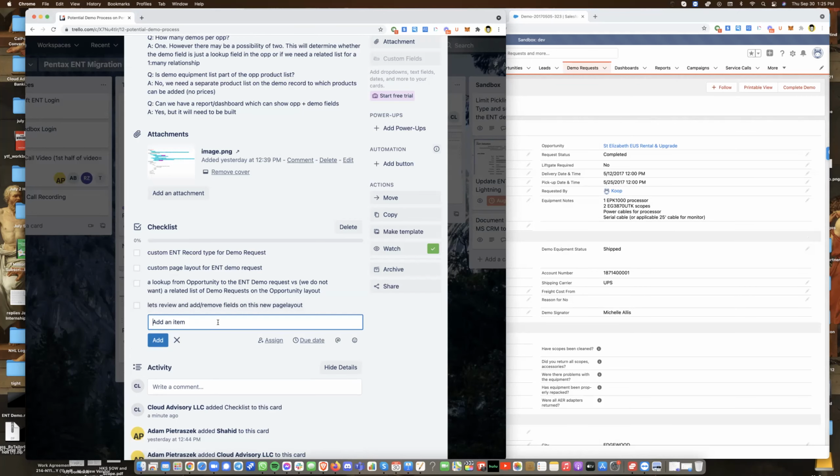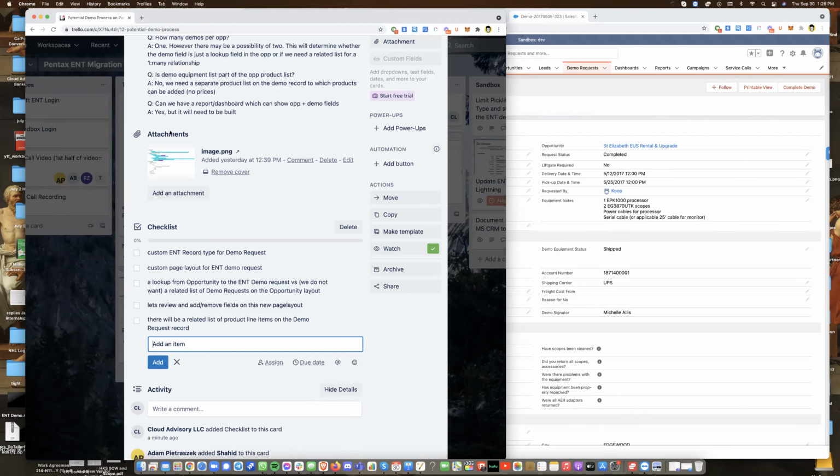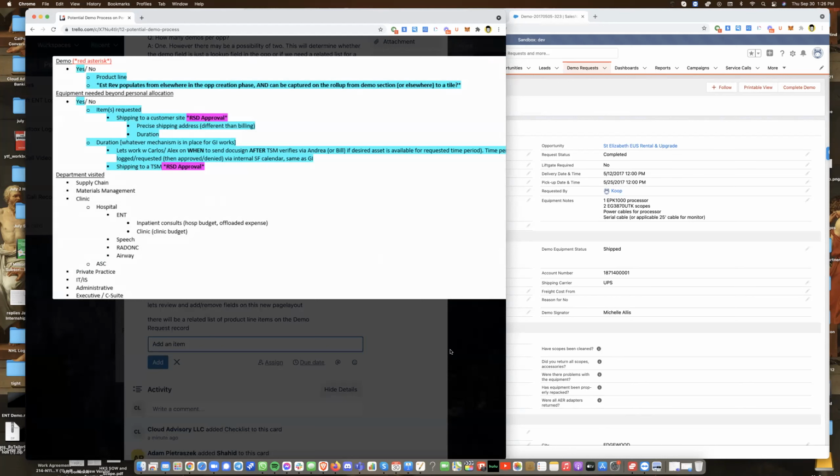I'm trying to think what else. There's a couple of other things on that image, and one of them is the department, I believe. I don't have the image in front of me, sorry, but I think it's department. Due to the way Salesforce is made, we're probably going to have to go with more of a flat tree where everything will be in a row, I would imagine. Sorry, what were we referencing?